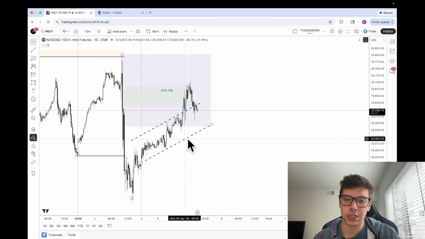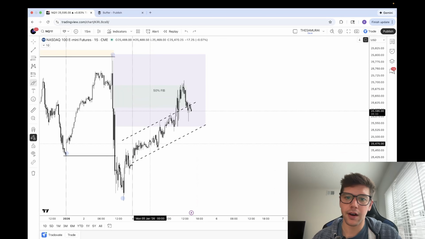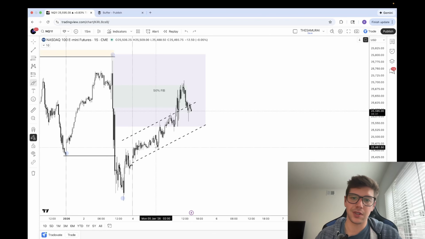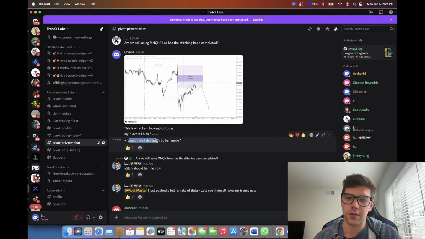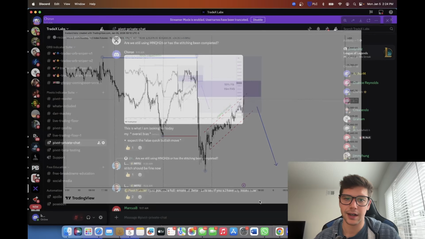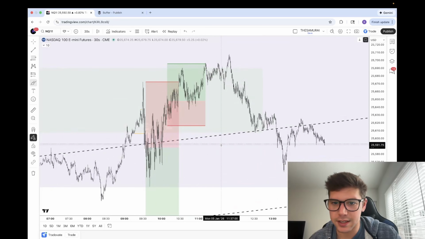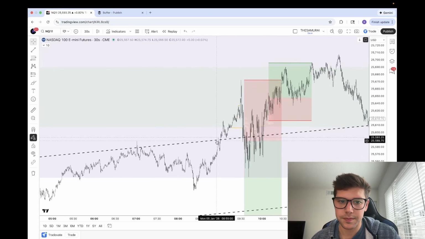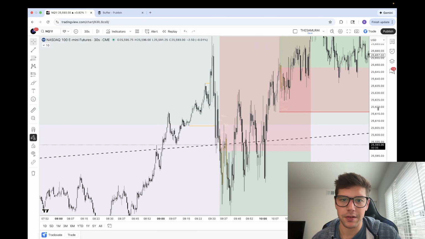And of course, I am now waiting for this to come back down to these lows, as I just showed you with my analysis here, right? Now, unfortunately, it didn't dump as soon as I'd like it to. If we come back to what I was saying, I said expect the false quick bullish move. And then essentially what I was saying is we're going to dump right after, as this arrow was indicating here. Well, on the bright side of things, if I come in to this analysis at the open, right, you can see we're manipulating the upper half of the trend here.